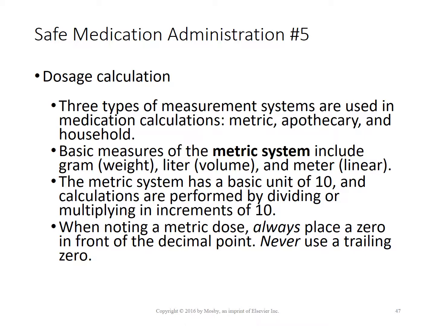So now back to the slide where it says metric, apothecary, and household. Metric system is in universal use these days 99% of the time. So you have to know how to do metric stuff, and somewhere I have a handout on metric system which I'll give to you, and then there's the metric song and every other thing. You can still make medicine errors with the metric system. For example, if the medicine is supposed to be 0.1 milligrams, but then you put down 0.10 milligrams, if the person reading it doesn't see the little decimal point, they give 10 milligrams. Don't do that. We never do a trailing 0 after a medicine.